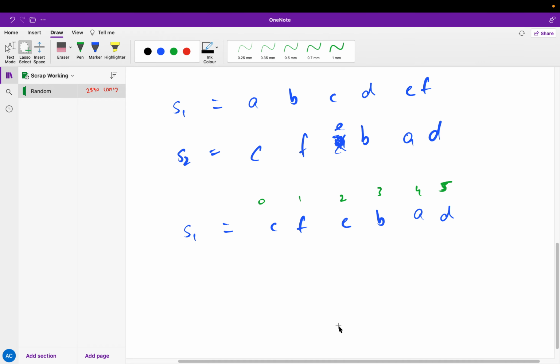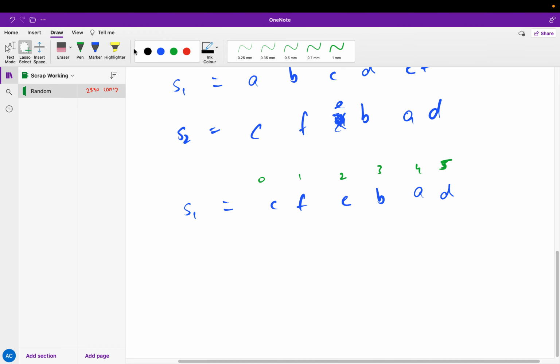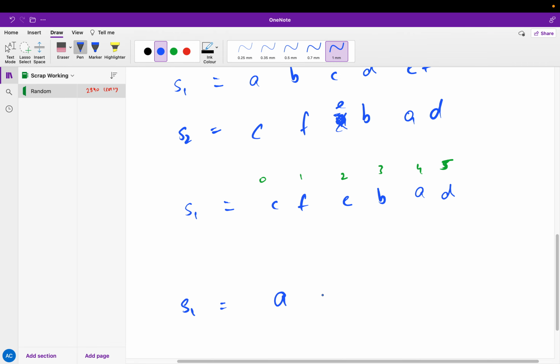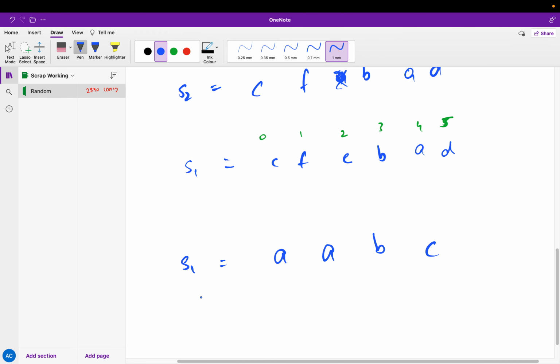Now this gets a little bit trickier with duplicate letters, I think. So if S1 is like, imagine you have one A here, and another A here, and then B and then C, right? And then S2 is maybe, I'll put an extra letter, D. So like 0, 1, 2, 3, 4. So there's an even and an odd, I should say.